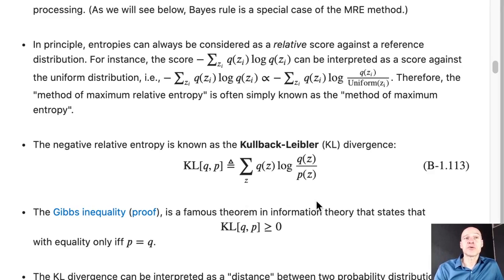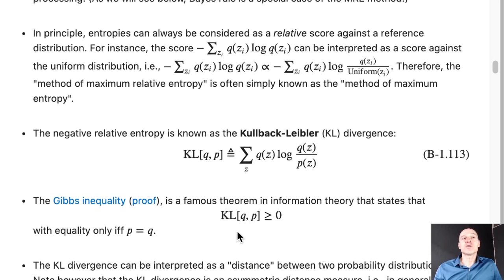Now you can prove, and the proof is just a few lines. If you press here, you'll see the proof on Wikipedia, that this Kullback-Leibler divergence is always greater or equal to 0. It's only 0 if P equals Q, and in any other case, it's greater than 0. So only when the posterior equals the prior, then the KL divergence equals 0.